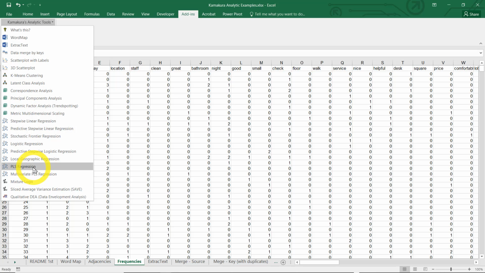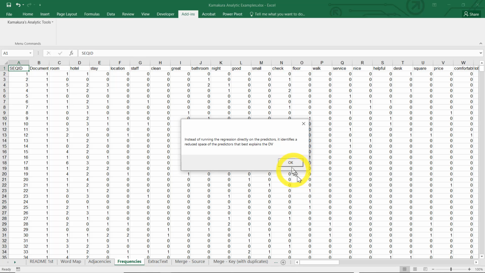My dependent variable is overall satisfaction. I have 99 predictors. Remember, I filtered out one of them. So I have 99 word counts. I'm going to run this PLS regression that will reduce the space in the predictor set, but in a way that maximizes the ability of this reduced space to explain the dependent variable.